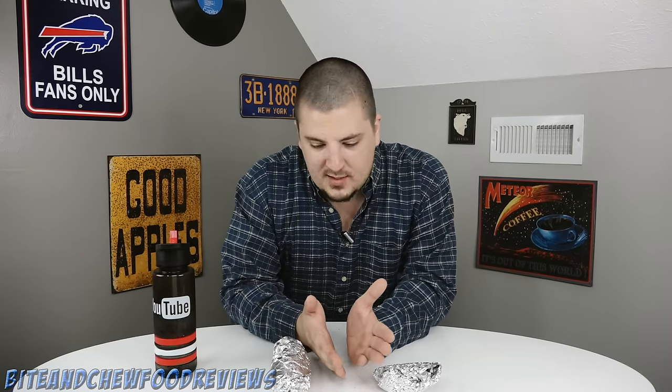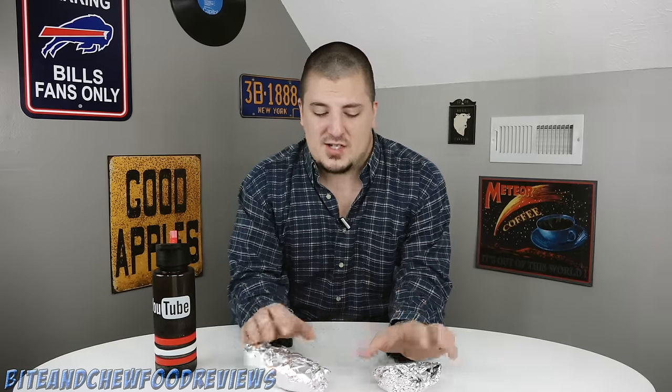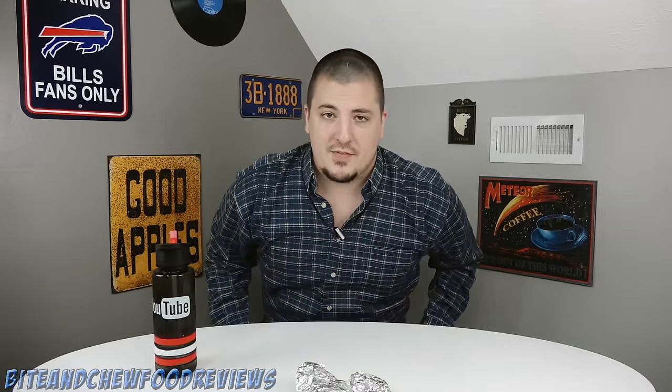Overall guys, not too fond of this one. I'm going to go ahead and give it a four out of ten, just because I'm hoping that had it been fresher it would be a little bit better. But as is, not very good. The bread's very tough, very chewy, kind of no real flavor. This thing just — it looks good on paper, but when you actually try it out, not very good guys. Four out of ten for the chicken bake — steer clear at the old Costco.